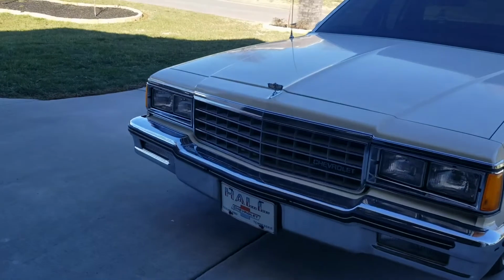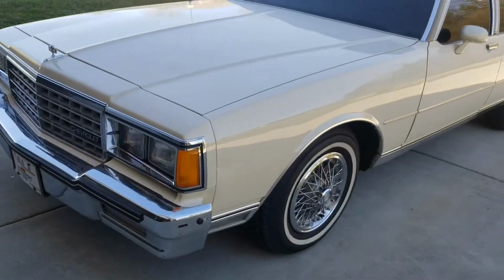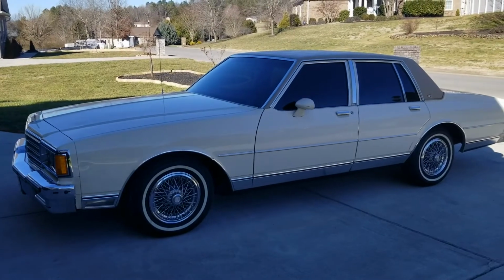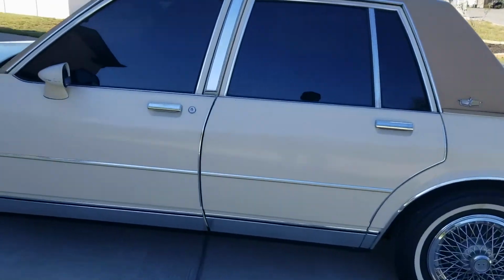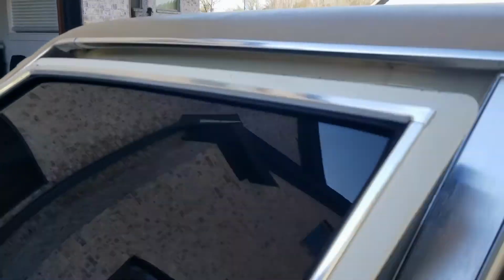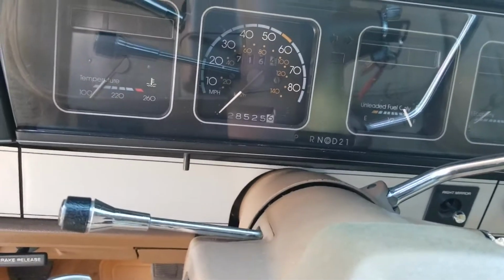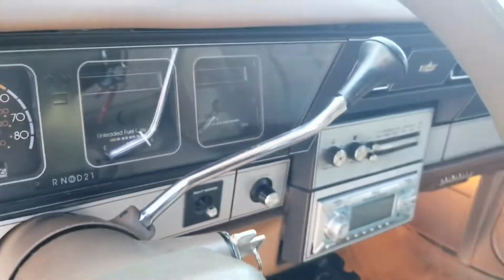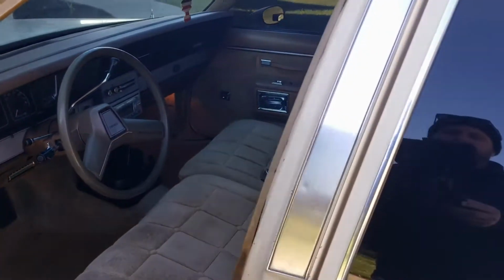Cool car. Original license plate at purchase. I do know the family that owned the car. Obviously they kept it up very well until the young lady stopped driving and it just kind of sat. But very, very cool car, at least to me anyways. That window tint, interior, all original floor mats, some 80s technology there, and yeah, vacuum gauge, or economy gauge, excuse me. But all original, just a time machine.